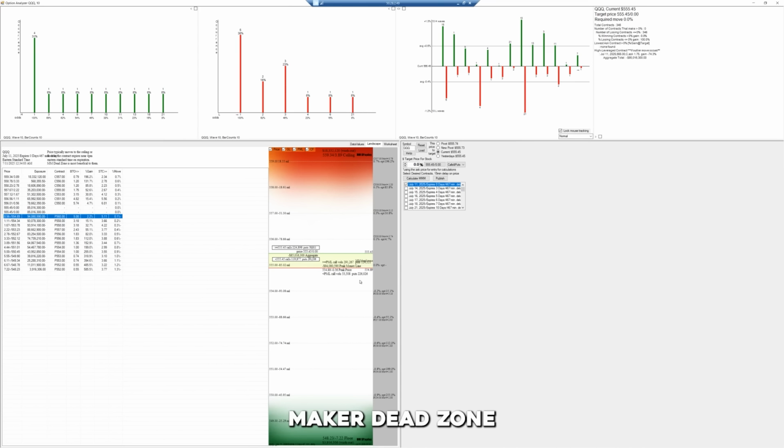If it's above the market maker dead zone, we can see a retraction, and we can target it 100%. Sometimes the market can consolidate because of the dead zone formation, in the intraday session. What do you mean by the intraday session? Like those 6.5 hours of trading, the regular trading hours. Got it.